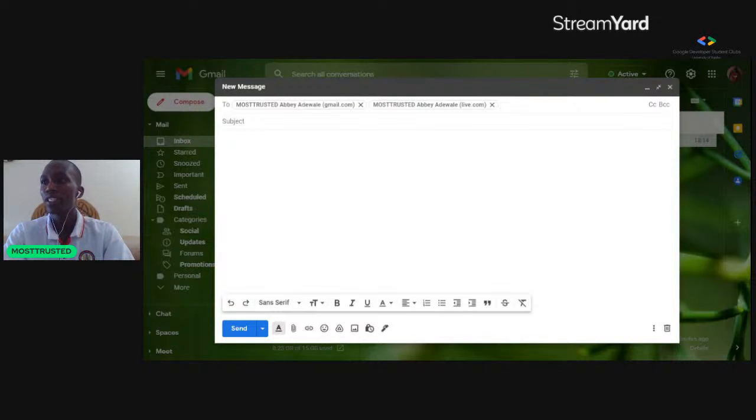And also you can create a carbon copy for your message. That is, when you are sending a message to somebody, you want another person to be able to read it. Maybe you want to inform that person. You can just come over here and you see CC here. So when you carbon copy someone on the message, the person will have access to that message. And there's another one that we call the BCC, that is the blind carbon copy. So when you give that person a blind carbon copy, you send it without letting other recipients know about the message. So you are able to send the message to other people without them knowing about it.